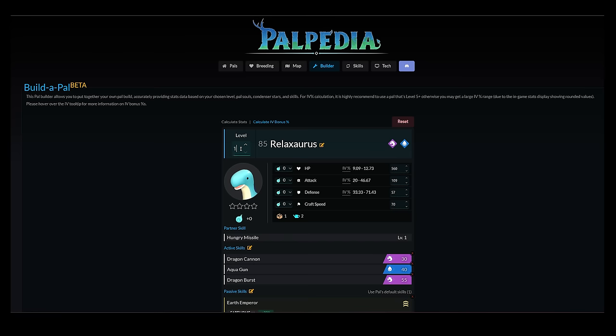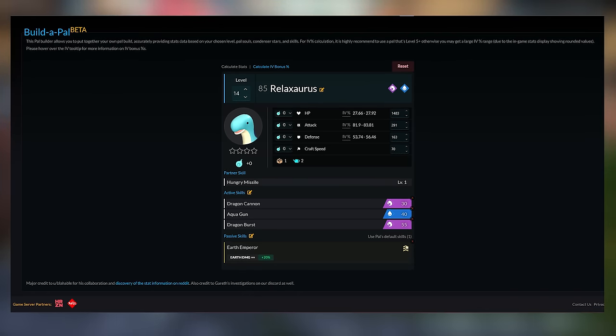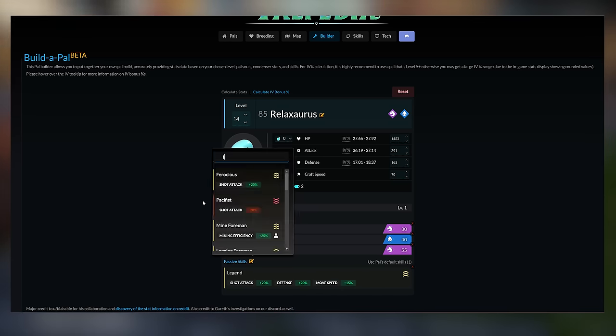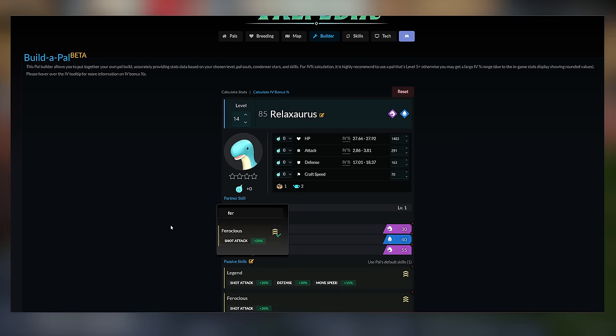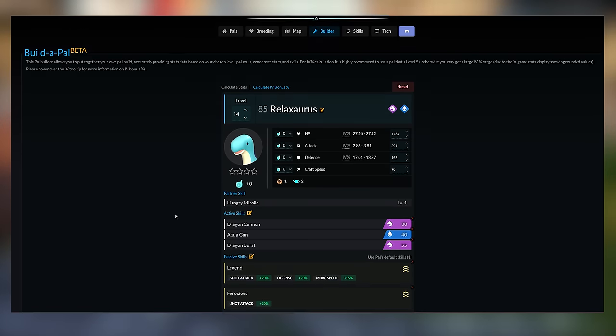So let me give an example with this level 14, in this case, Relaxaurus. I recommend having as close as possible to level 50 for the best results, but you can even calculate this on a low level. So I'm going to go ahead and input all of these values right here, essentially the HP value, the attack, and also pay absolute attention to the passive skills. Also put these in exactly how they are so that it spits out the perfect calculation.